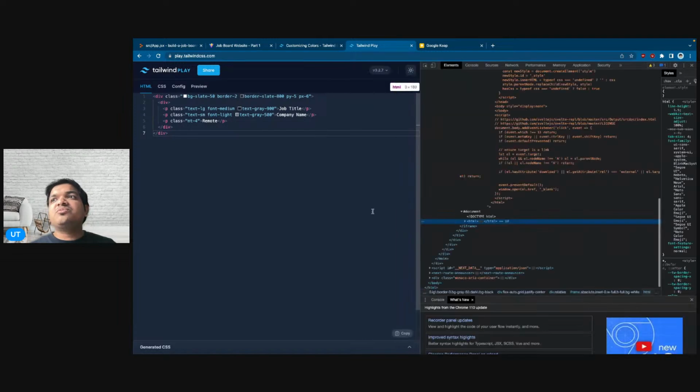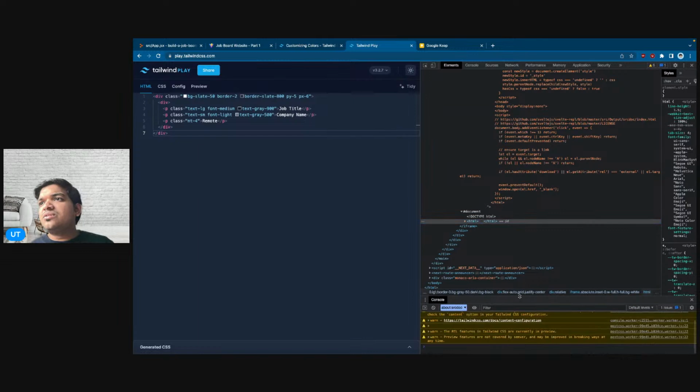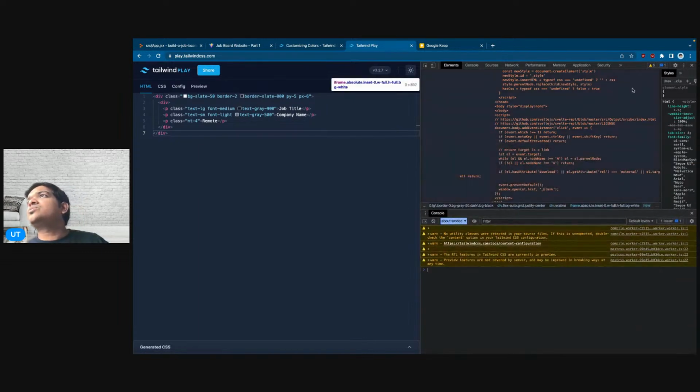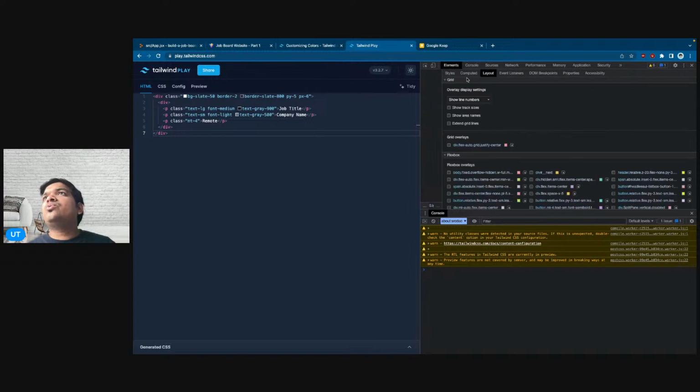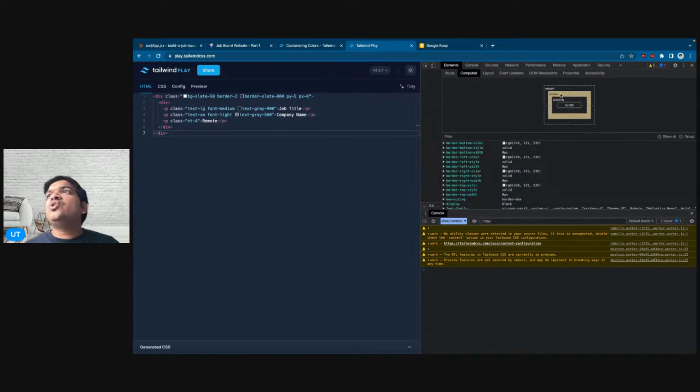Inspect. Let's do an inspect here. If you open the styles console and go to computed, you'll understand where the margin, the border and the padding get applied.